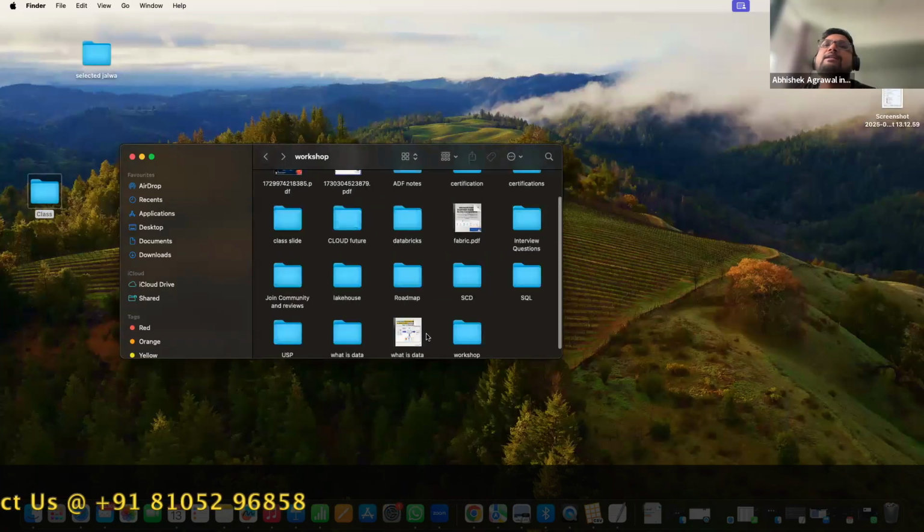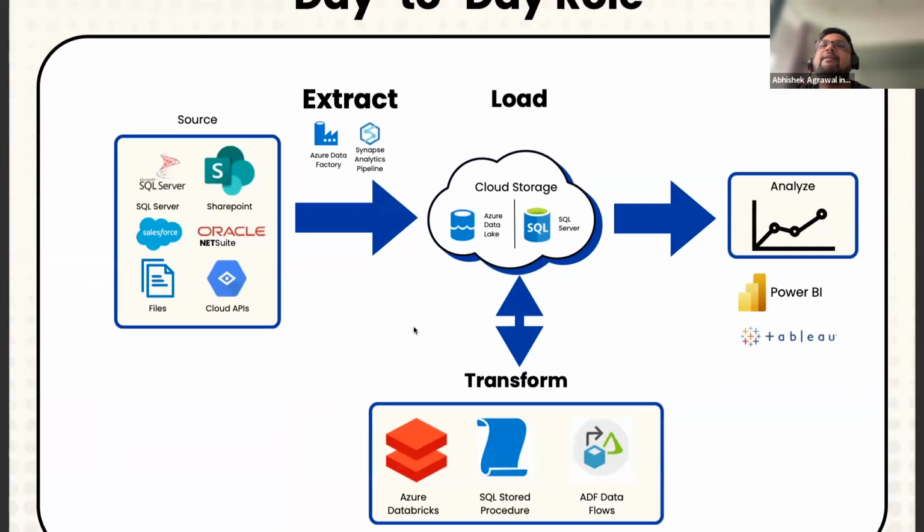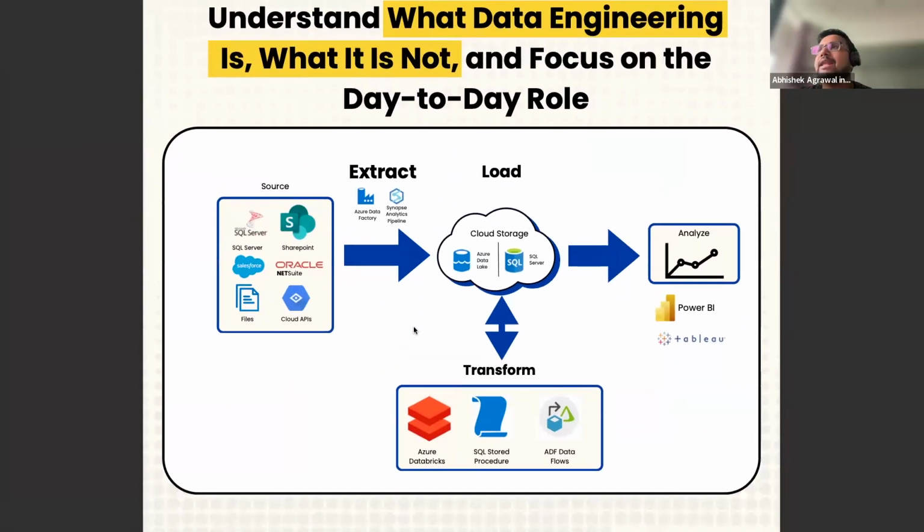Now why and what of data engineering, let's try to focus on that. I will try to give the why and what of data engineering in a very concise and short manner. First of all, people want to focus and learn data engineering, but they're not clear about what data engineering is. Because they start with learning Power BI, they start learning CI/CD pipelines, they start learning some sort of coding, and they start learning some ML modeling, ML deployment, and God knows what other things they learn. But that is not important for data engineering. What is important for data engineering is this. Let me explain that first.